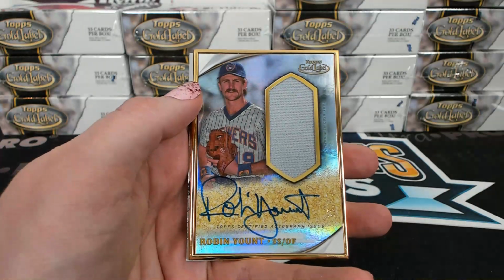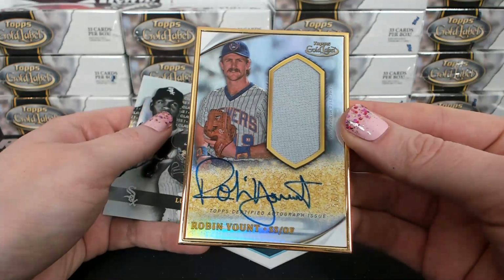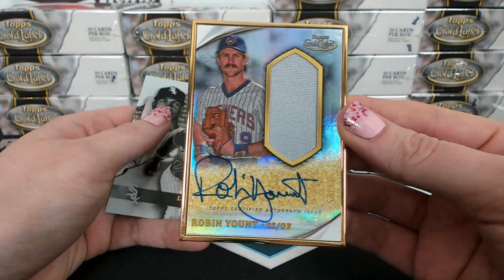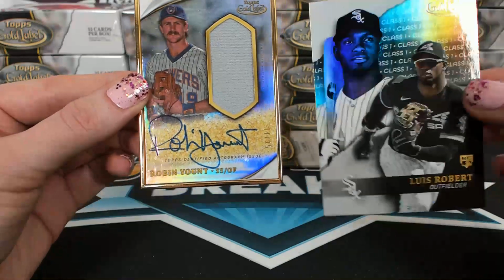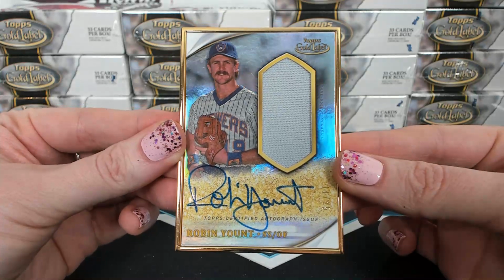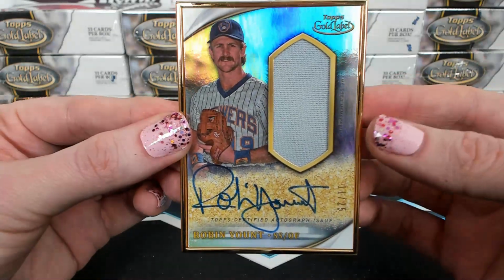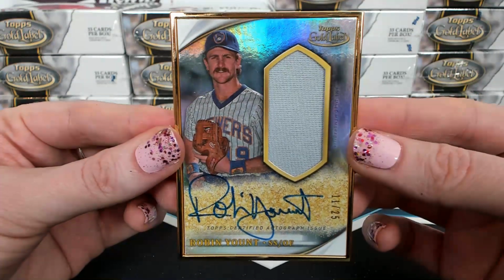Cranky Yankee. Ooh! Omni, if you're here, God, this is a crazy card. Avert your eyes. Robin Yount, 11 of 25. That looks so good. That is awesome. I love it. It's a Class One, but it just looks so good. I like the background. It's like gold glitter or something. It looks really good. Next 10. I love it.